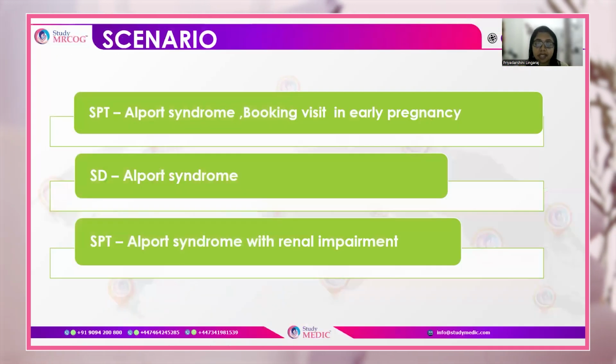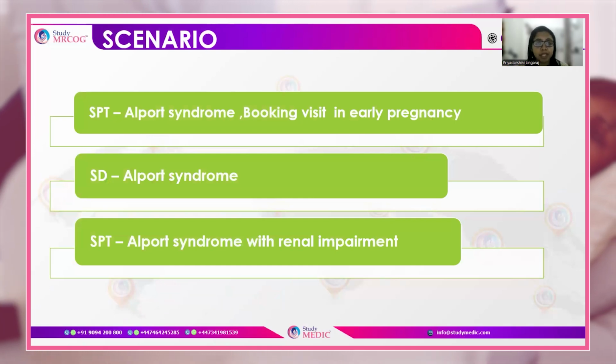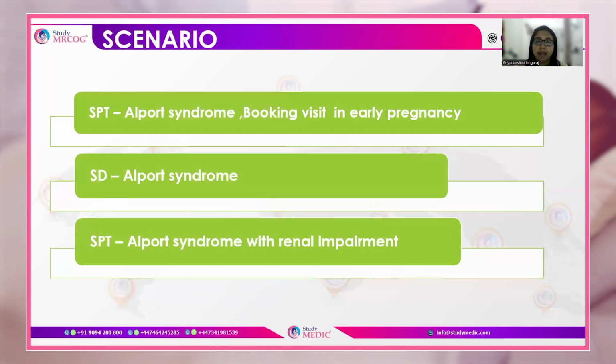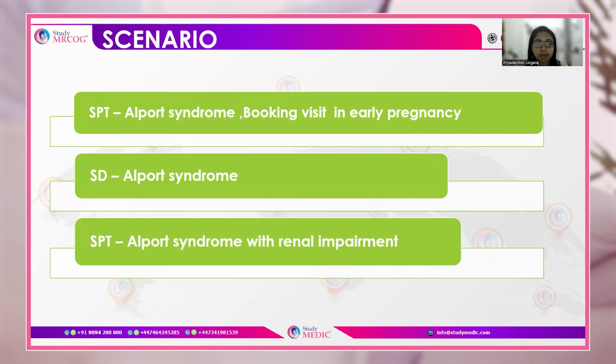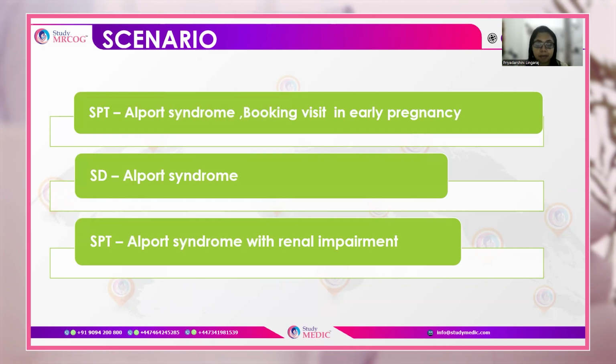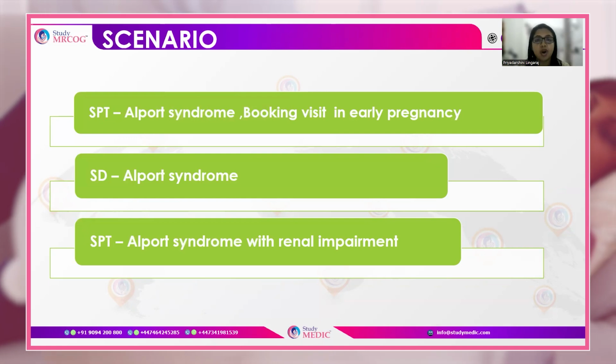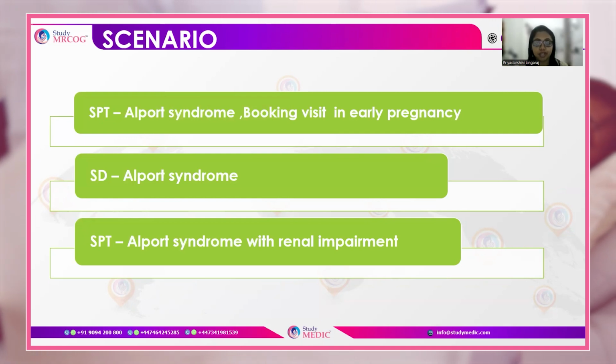We are going to discuss an SPT, a patient-simulated task on Alport syndrome, where you have a lady at a booking visit in early pregnancy. We also have a structured discussion on Alport syndrome. And we have another patient-simulated task where we have a lady with Alport syndrome with renal impairment. So these are 3 different scenarios, all revolving around the topic of Alport syndrome.